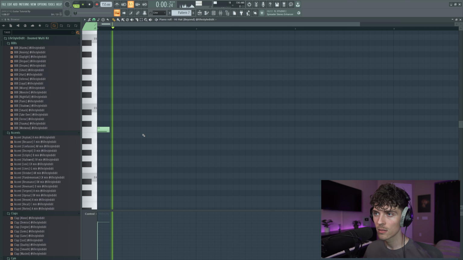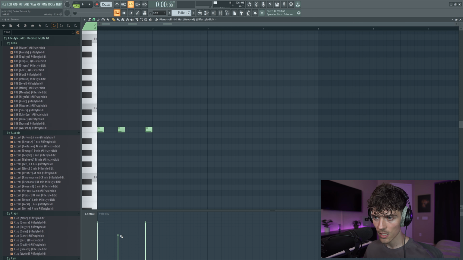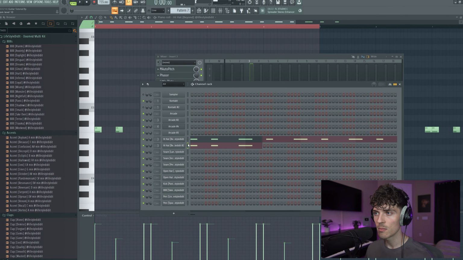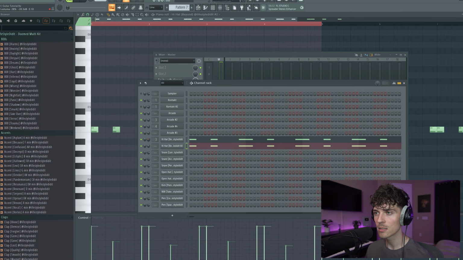So we're just going to go in here and find a cool pattern for this. Just like that, and then loop that over. Actually, real quick, we're gonna change the velocity of this one. Cool, and then let's go like that. I don't know, let's throw it on this one. Maybe it could sound cool. Right, and then we duplicate this hat, bring the same MIDI, but we're not gonna have any of that processing.